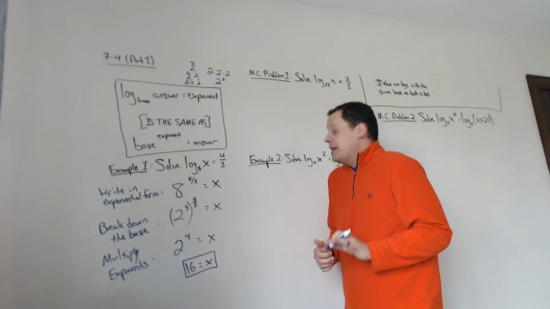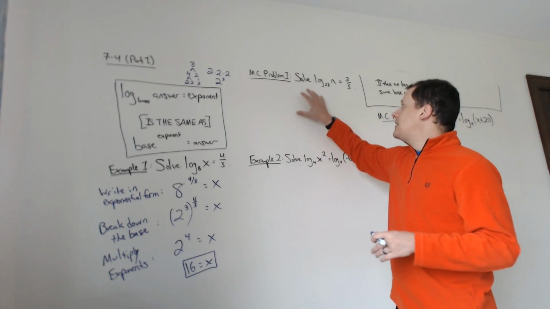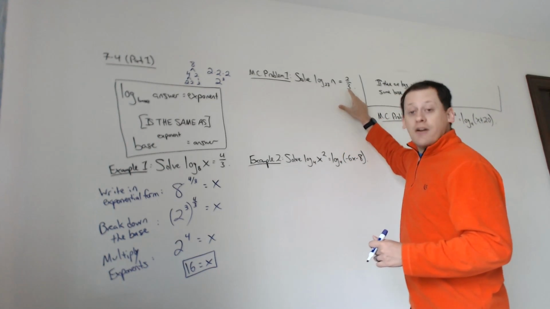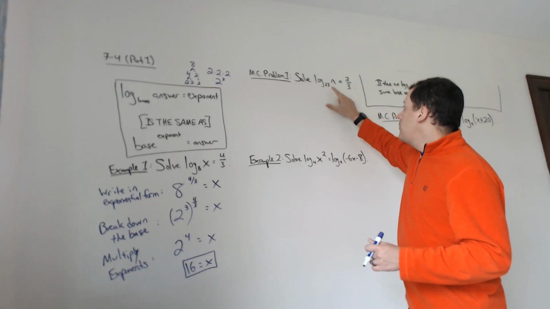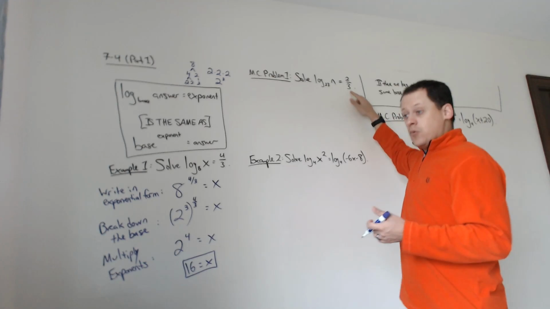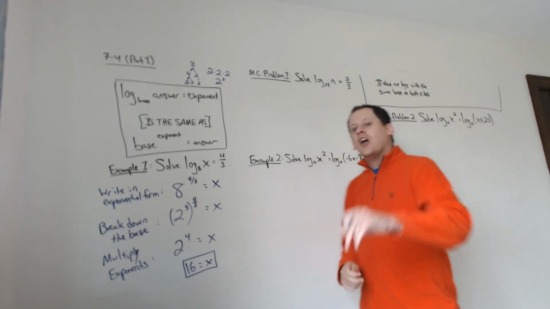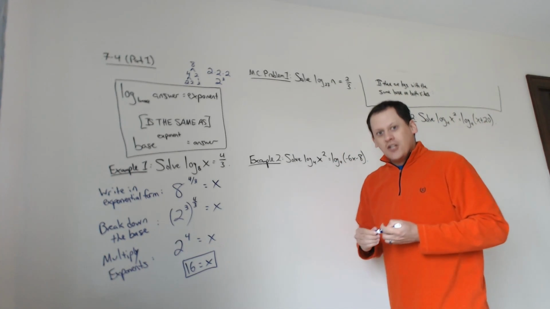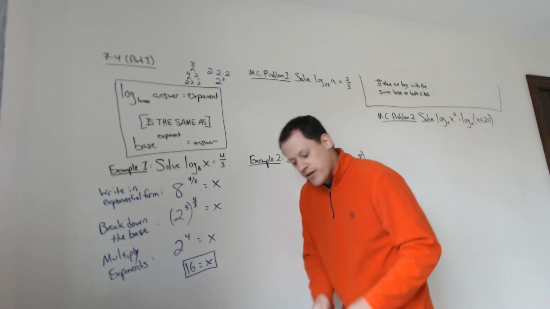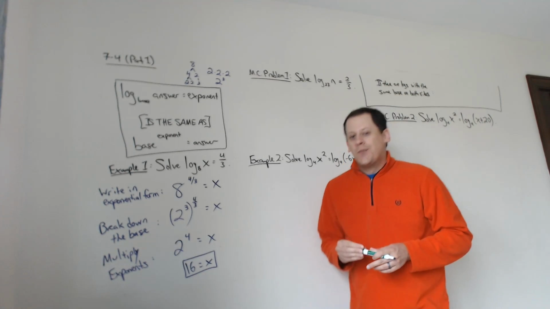So, if you're feeling good about this type of problem, what I'd like you to try is the first multiple choice problem that's right next to it in the notes. You'll see the setup is very similar. We've got a log with a base. We've got our variable here, which is n this time, and it equals a fraction. So your steps should be very similar to these. Go ahead, pause the video if you're feeling good. Try it out. See what you come up with. If you get stuck, that's fine. Just play the video, and we'll see what happened and get our answer for this one too.